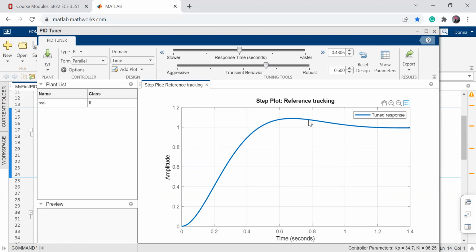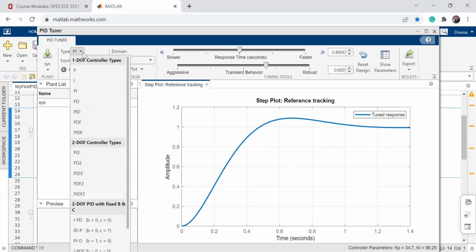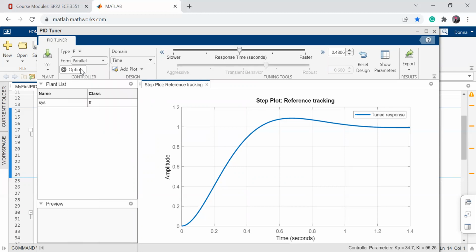So here you see in the type that MATLAB is assuming a PI controller. That's MATLAB's default for the PID tuner toolbox. If you don't mention what it is, it always assumes a PI controller because it thinks that there will be some steady state error. It might not be the correct controller for you. So you could, for example, change and say it's a P.